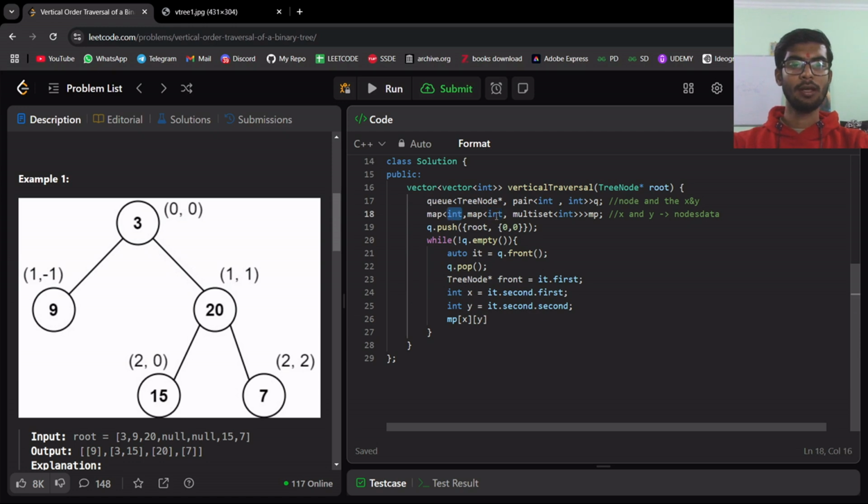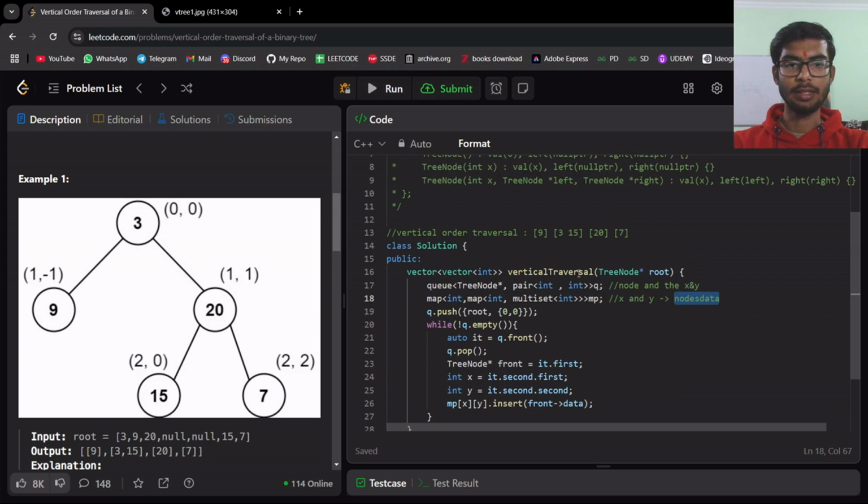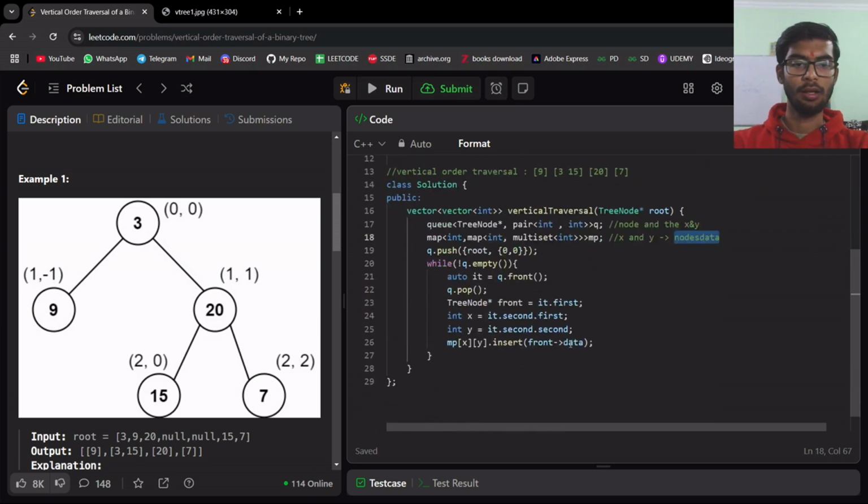This is the x, and for this y I have my value as a multiset. In a multiset we can easily insert things, and that insertion will be the node's value, since we are storing the node's data over here. I think that is not data, that is value. Yeah, that is right.